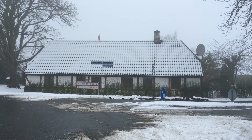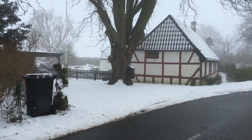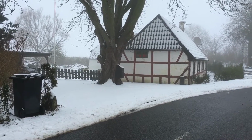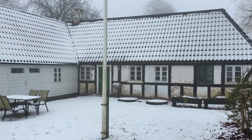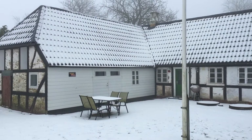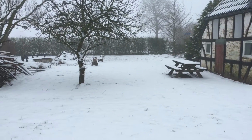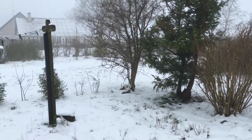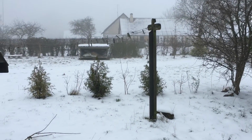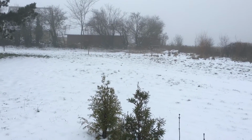Today in our part of the world we got our first proper layer of snow. I've always hated winter. I hate the cold. I hate the fact that you can't do anything outside, not least ride your motorcycle. But since I've got my workshop, I've actually started appreciating the beauty of snowy weather, and started looking forward to winter, where I spend a lot of time in my nice and cozy workshop.